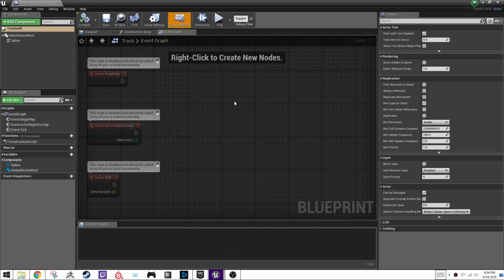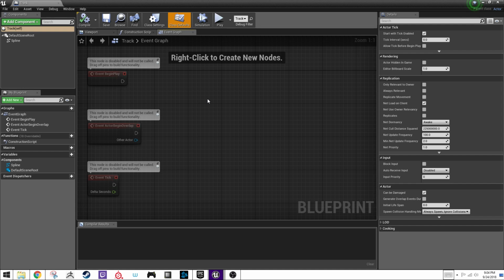So here is the event graph for the first blueprint that I have here. I'm going to go through two blueprints. Since we're doing amusement park rides, I wanted to do some form of roller coaster in whatever form it might be, but to do that you need to have a spline that it can follow.